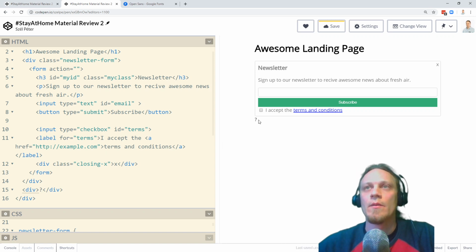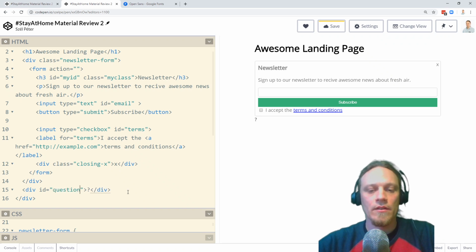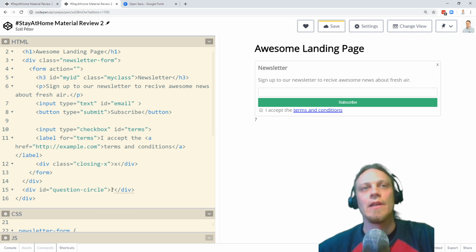So currently, my question mark is here. And I'm going to give styling for this question mark. I'm going to use ID for this because I don't think there are multiple question marks. I'm going to call it question circle. How about that? So this is my question circle.